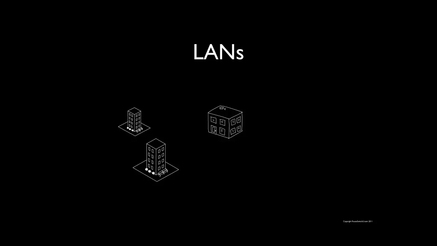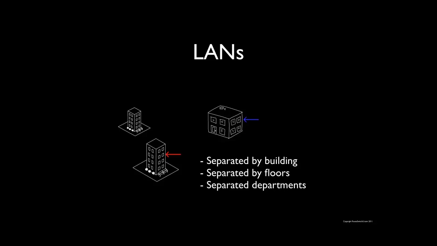If your business has multiple locations, each location will have a separate LAN. If you have multiple floors in your office, there's a good likelihood that each floor will have separate LANs. And if your business requires, each department or job function can have their own separate LAN. Also, there are a few other things that characterize a LAN.